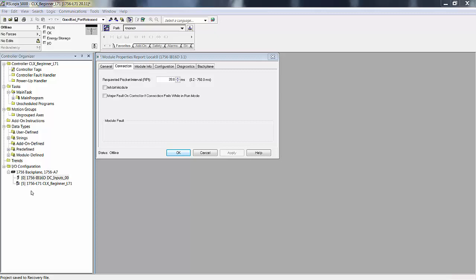It's going to send a message out to slot 0 saying, are you an IB16D, major rev, minor rev, series, and so on. The IB16 receives that message and replies, yes, I am. Then the controller, at that point, has established a connection with that module. The next thing is the processor is going to say, all right, IB16D in slot 0, you belong to me.